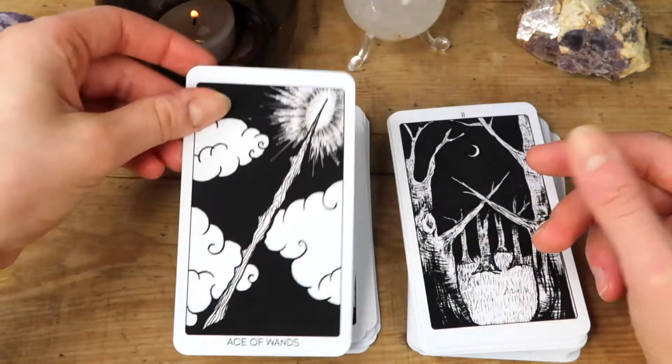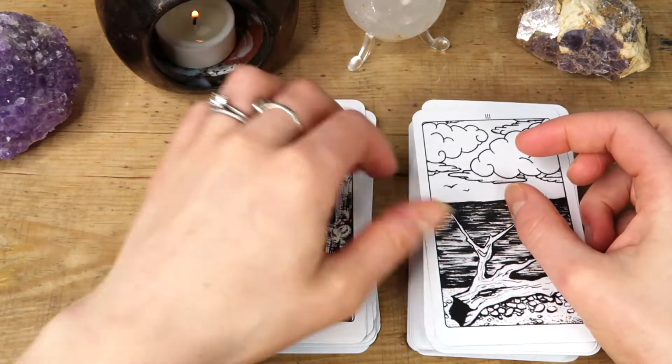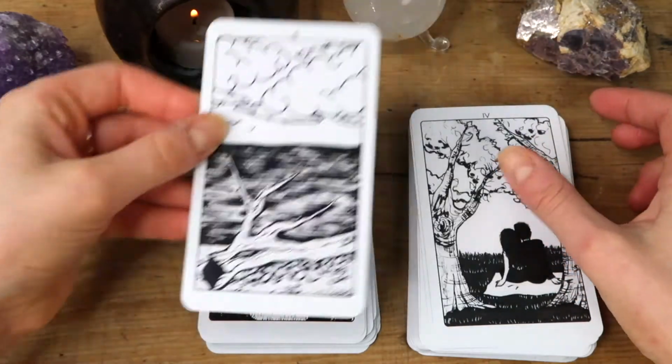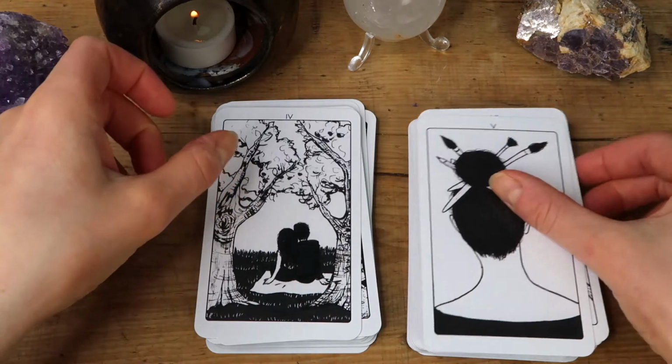Ace of Wands. Two of Wands. So you can see that the minors are slightly pippish. They are still scenic obviously, but they're just slightly more pippish. But there are some figures in some of them than your four.